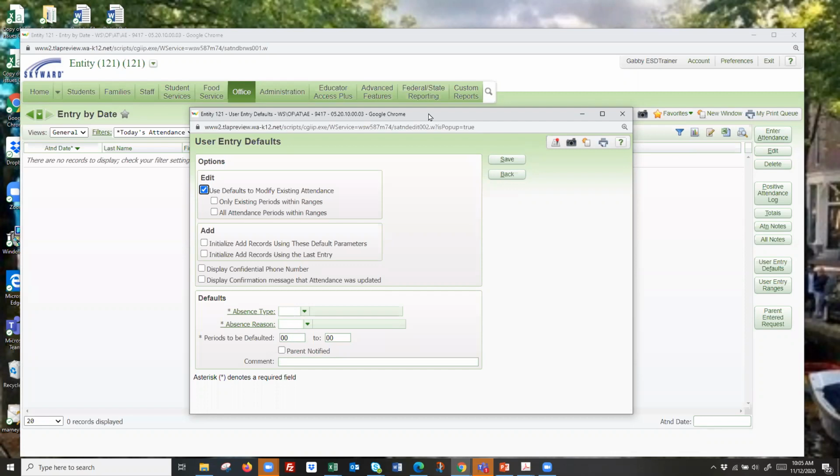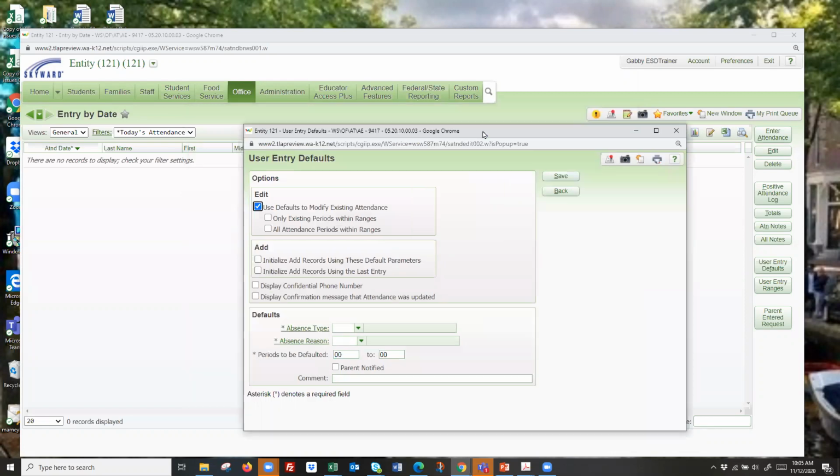So where you might use this would be if you had, let's say, a sheet of tardies in front of you. These students are all tardies, and you just want to go in and quickly say tardy, tardy, tardy without having to put in tardy from first period to first period with a T for tardy.